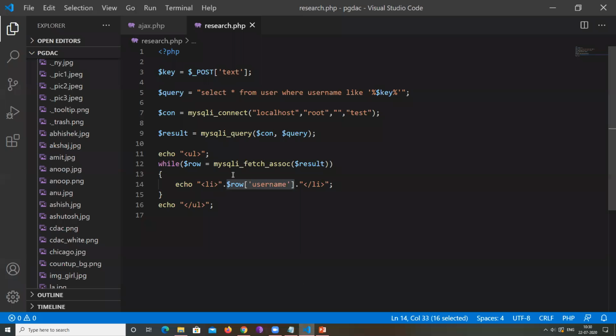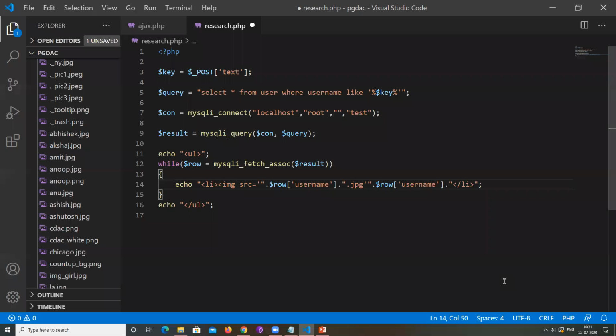Now I want to display their images, and all the images are named using their username. So what I will do is add an image tag, img source equal to username.jpg.